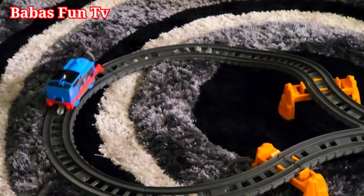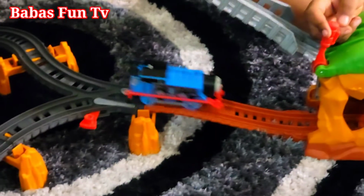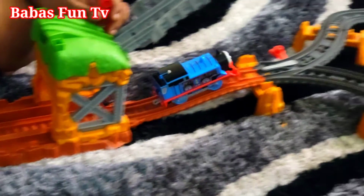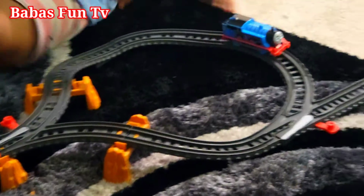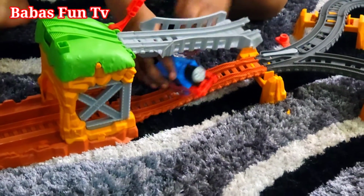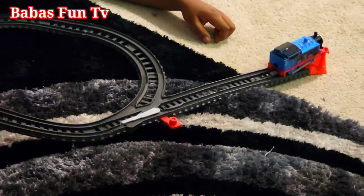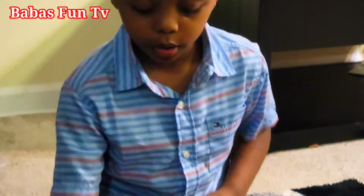Okay, it's time to see him go under. Whee! Go, Thomas. And we're back with the curve. Okay, I'll just flip him back. So, back on the track.